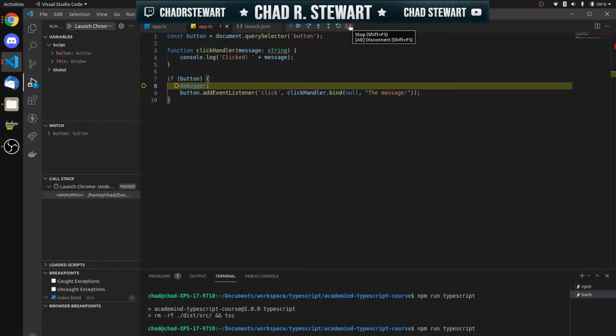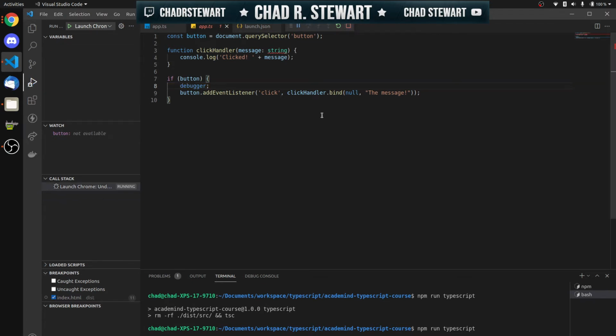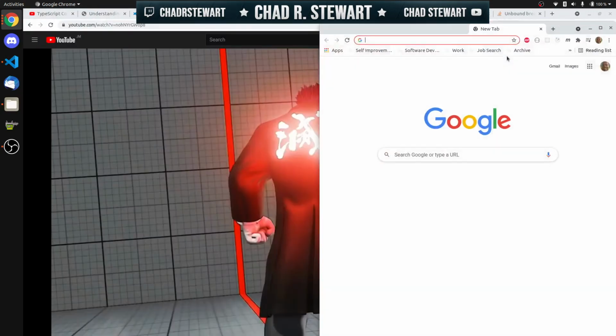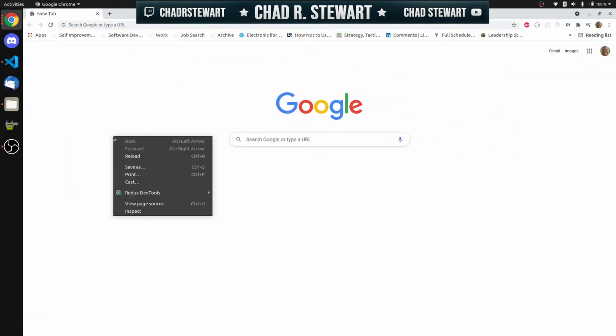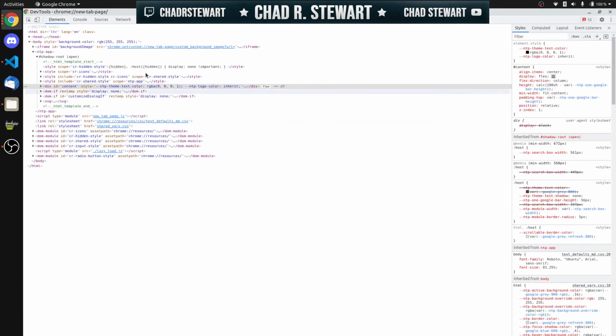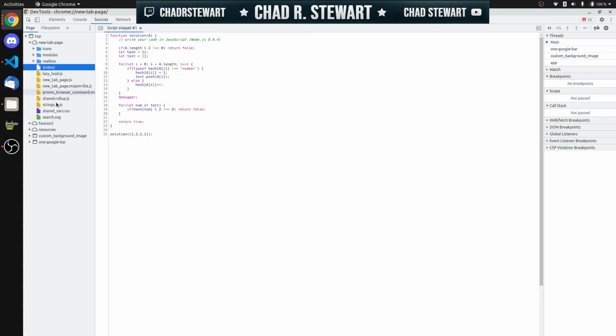This isn't necessarily an elaborate file to debug, so I'm going to see if I can find something more elaborate to debug, and I will talk about debugging directly in Chrome really quickly. Cool.